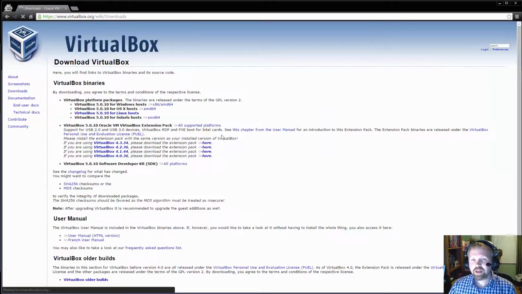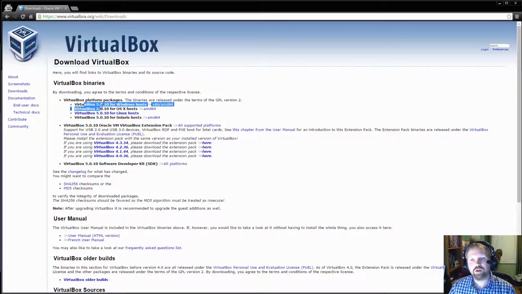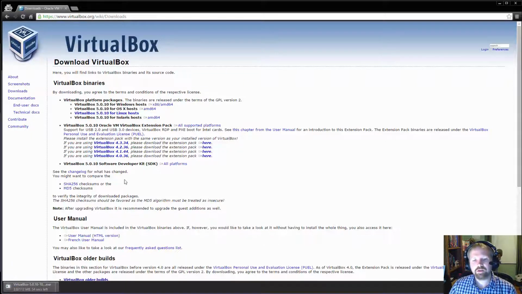Yes, so we're going to go ahead and go there, and what we're going to see is first we're going to have a few different other options that we can choose from. We can choose from the Windows host, the OS X host, the Linux host, or the Solaris host. Well, I'm running a Windows PC 8.1, so we're going to go with the Windows host, obviously, because those other ones aren't going to work. So I'm going to click the x86 AMD 64 link here, which basically just says, hey, this will work for 32-bit or 64-bit operating systems. So we're going to go ahead and just click that guy, and my download's going to immediately start.